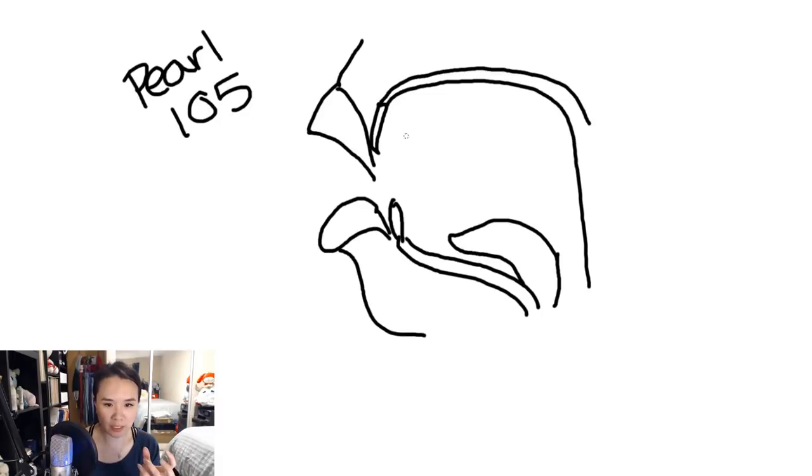The first point is that there is, I keep saying it's like a ball of spinning air because that's exactly what it feels like. You feel like you are holding a ball. In this case, it feels more flat, like a pebble. So there's sort of a pebble of spinning air somewhere in the front of your mouth, just behind your teeth. Then there's the part of your airstream that actually hits the roof of your mouth.